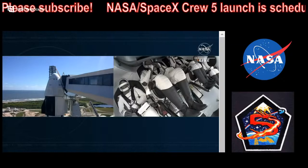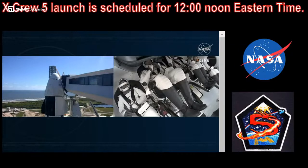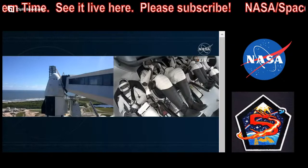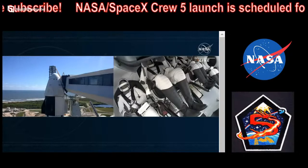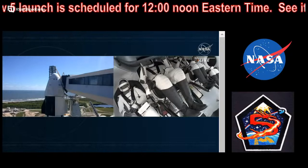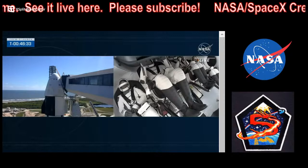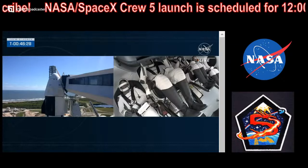Now there on screen, you can see the Dragon capsule on the right-hand side. The crew access arm is still in the service position. I've recently heard that the closeout team has departed the tower, and they are in the process of departing the blast danger area. Now, with the crew on board Dragon waiting for next instructions, which will be to stow the crew arm for launch, the crew arm sequence will be armed and initiated. We should get a good view of the access arm as it swings. Operators on countdown. Polling is complete. The team has pulled go for crew access arm retract, LES arm, propellant load, and launch.